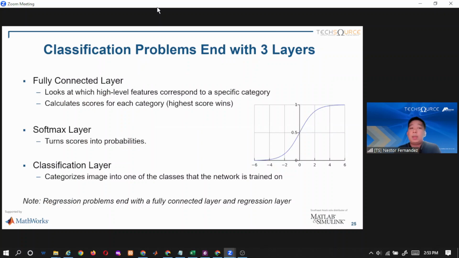And for classification, as opposed to the other types of AI applications, there are just 3 layers that are very important, and these are always how classification problems end. One is the fully connected layer. The fully connected layer, in essence, looks at high-level features and how they connect to a specific category.